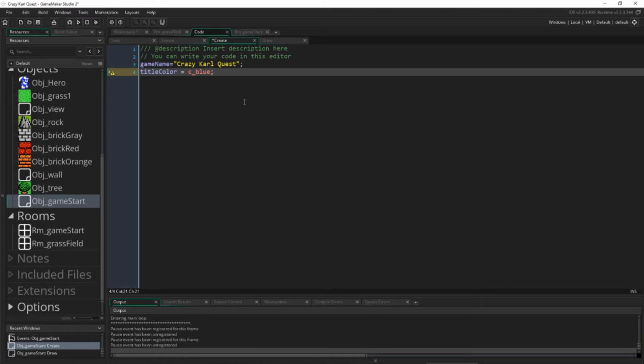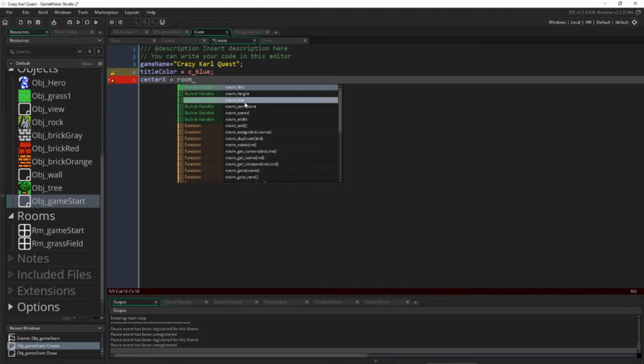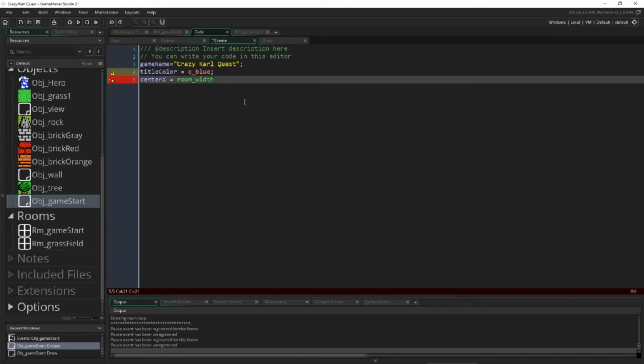And then we're gonna make another variable called center X. This is gonna be a coordinate in the middle of the room so that we can draw our text there. So what is the middle of the room? Well, if you think about it, it's actually pretty simple. There's a built-in variable called room_width, and that's going to return the width of the current room in pixels.